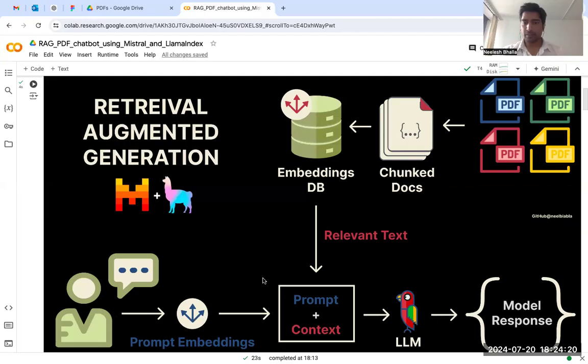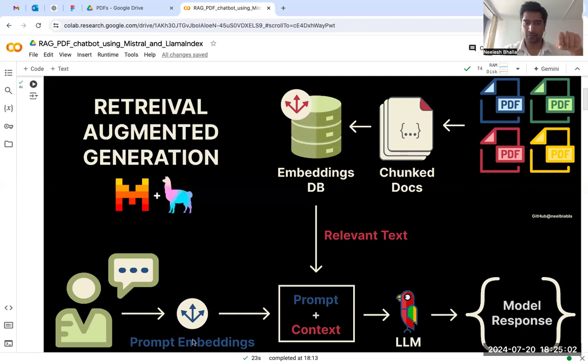And this is where the augmentation part of retrieval augmented generation takes place. So you augment a prompt and a context. And how is this context generated? Amongst the embeddings available in this database, only the ones that are relevant to the question that the user asks are fed forward. So for example, if you have hundreds of documents, one discussing, let's say, a sport, another discussing, let's say, finance, and if you ask a question about the sport, only the embeddings relevant to the sport will be fed forward.